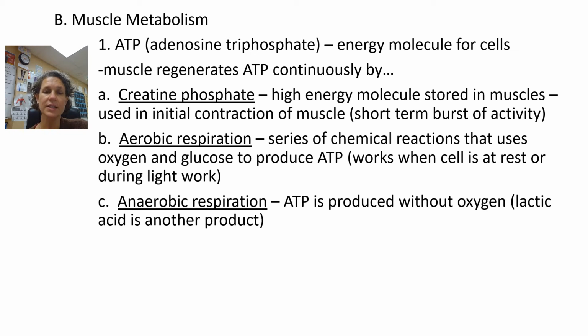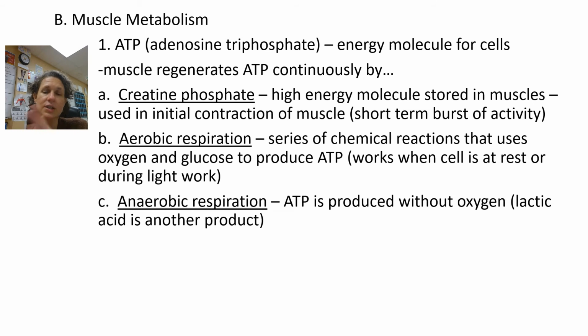but it is very easy to make from ADP, which is a precursor, and phosphate. And so to continuously make this ATP, your body can use creatine phosphate, and this is a high energy molecule. Its energy can be used to put some ATP together, and then you get that energy burst. But this is used for short bursts of activity, kind of the initial contraction of your muscles to start with. If you are a weightlifter, you might use this as a supplement. It helps you to do the quick, jerky movements with weightlifting, but it just gives you that initial burst.